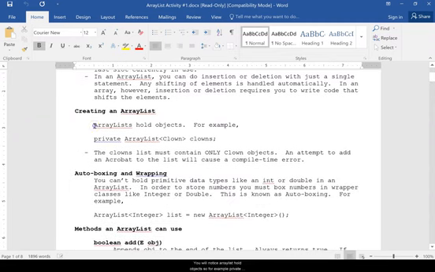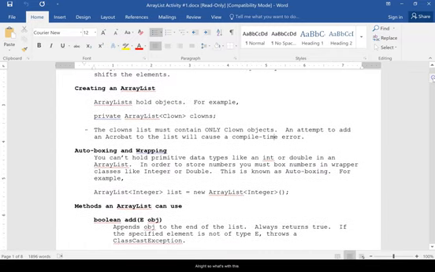You'll notice array lists hold objects. For example, private ArrayList clown. The clown is the object, but the class is Clown. The clowns list must contain only Clown objects. An attempt to add an acrobat to the list will cause a compile time error.